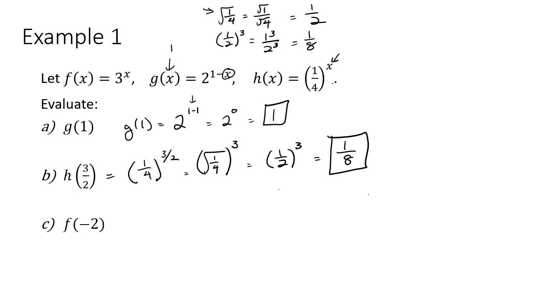All right, so really just a review of exponents, more so than anything else, because we are going to be using exponents a lot, of course, in the exponential function section. And then last but not least, in part C, we've got f of -2. So we're going to plug -2 in for x. This would give us 3 to the -2nd power. Another property of exponents. 3 to the -2nd would be the same as (1/3) squared, or 1/9.